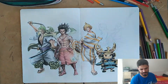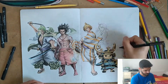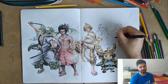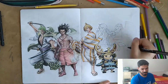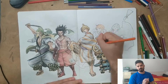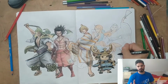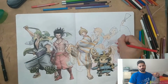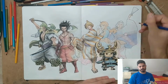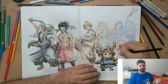And then here I finally decided to cut my losses a little bit, and I draw Nami and Robin at the same time. Here for Robin there's interesting stuff I do on her kimono, because I want her kimono to give a blue glow. I first place a base color of blue, and then just go ham on the black for her kimono, and that really pops out. You can also do it the other way around, but I figured that I could just overload on the black, and then when I put the blue tones, they don't appear as much.